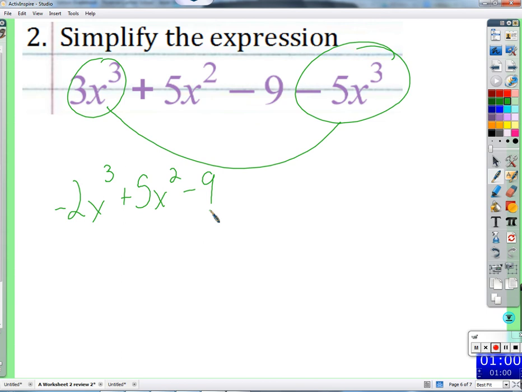Okay. We want to talk about this a little bit more, because we actually want to understand this. Not just that we can't do it, but why can't we do it? If I can't add 3x to the 3rd plus 5x squared and get 8x to the 5th, we'd like to understand why that is. Why doesn't it work that way? So let's just take off to the side here x to the 3rd plus x squared. Not 3x to the 3rd and 5x squared, just x to the 3rd and x squared. You might want this to go together and get x to the 5th.